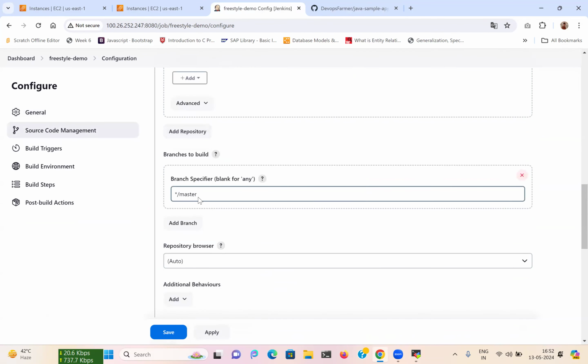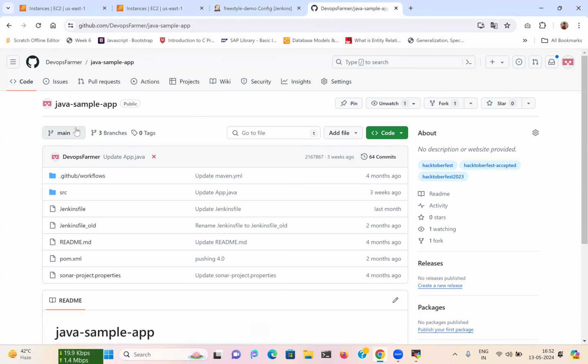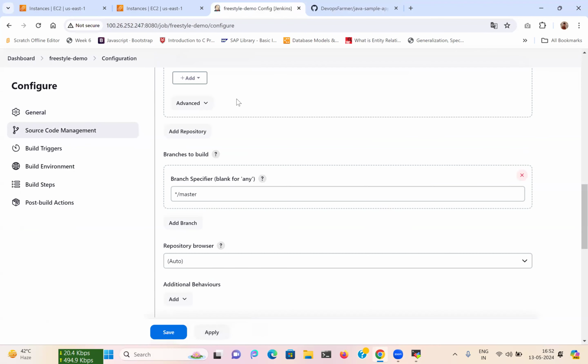So we got to know that this is the error because there is no branch available with the name master. You can verify here, right? So we'll just fix the name here. That's all.